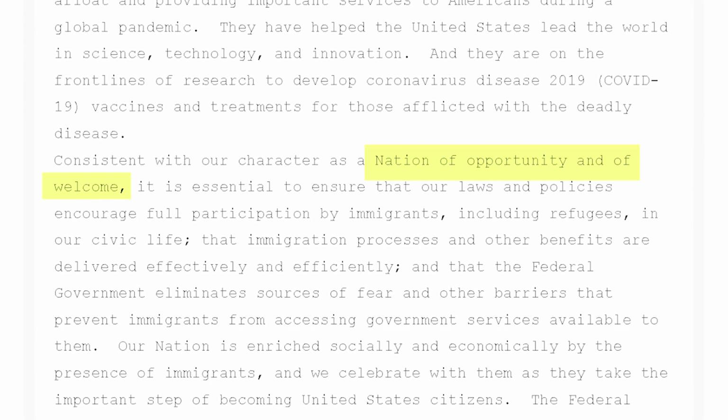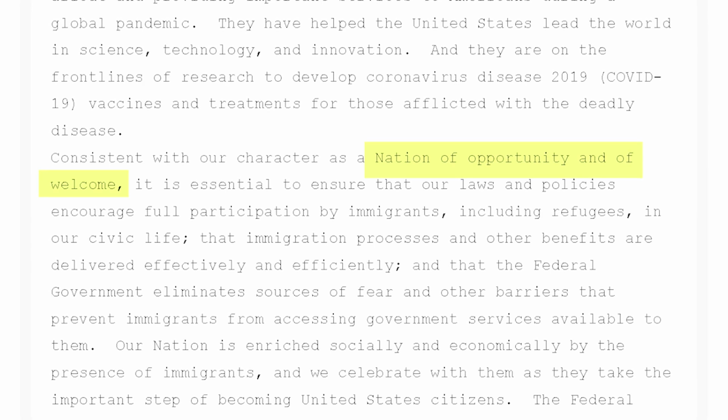I think the principal impact of these executive orders is really to recenter the tone of American immigration policy around encouraging, welcoming, and facilitating immigration to the United States, promoting the fair, humane, and efficient administration of our immigration system, and recognizing the social and economic value that immigrants bring to our country.